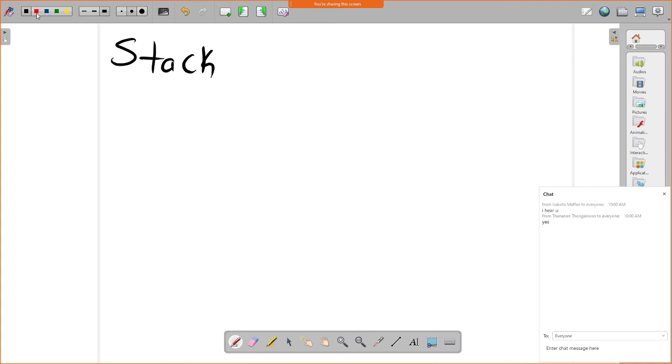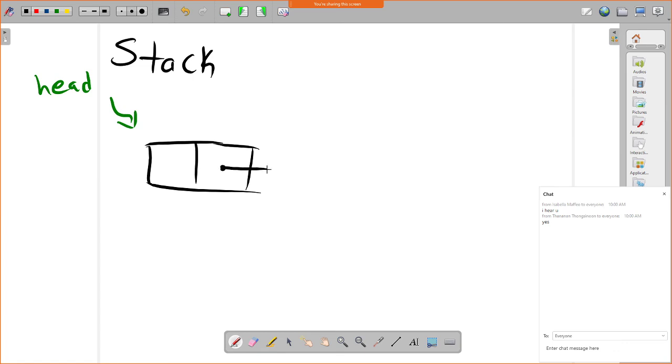But again, if we have some sort of head, we always insert at the beginning of that, right? There's nothing different there from a linked list. But the idea is when we push onto a stack, that rather than insert at the end, we will insert at the head.